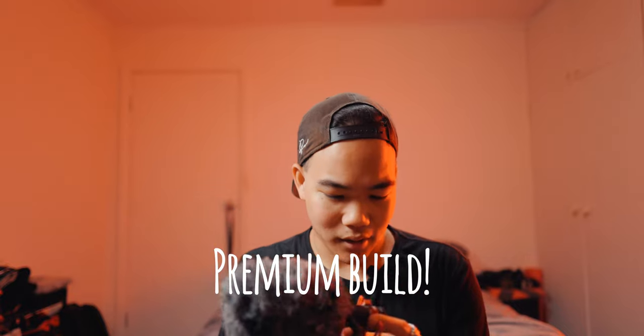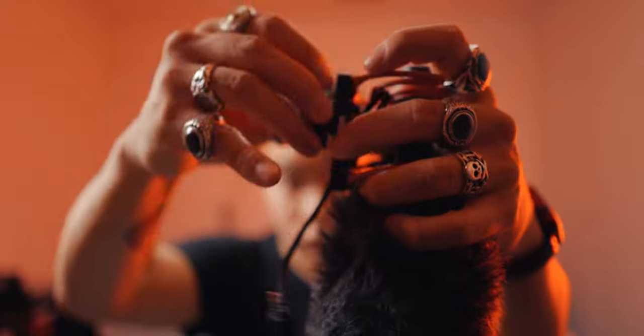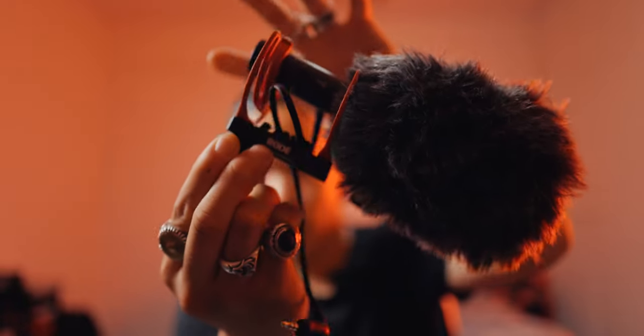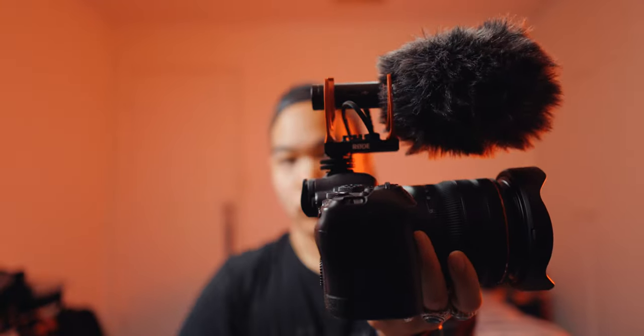Another great thing about the NTG is that it's just built a lot better. It's a premium-feeling microphone — look at how nice it is just to hold. The VideoMic Pro Plus is about 70% plastic. My friend's got one and honestly it feels cheap for 400 dollars. The VideoMic Pro Plus has a plastic mount, whereas this has a nice metal mount. What's really great about this mount is you can adjust the microphone to sit further back or forward on your camera — you can have it all the way out, in the middle, wherever you want.